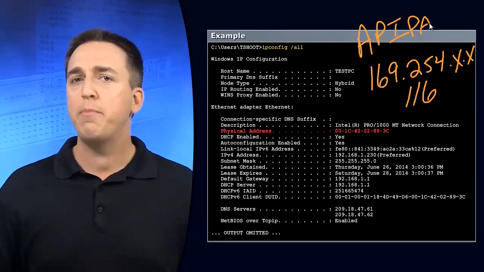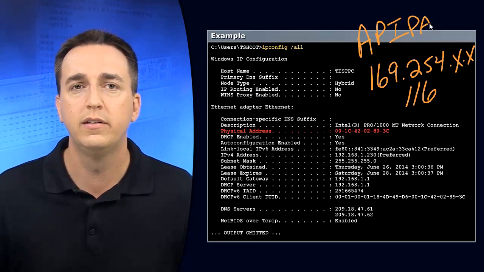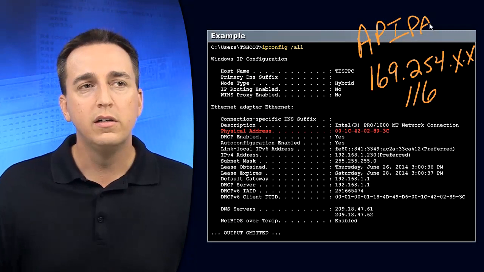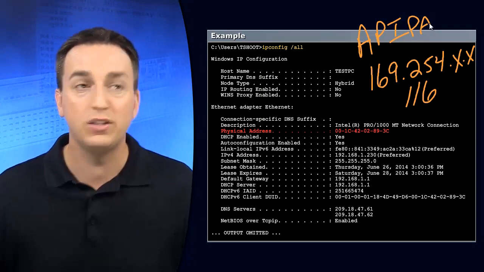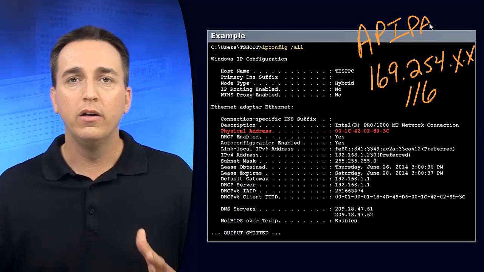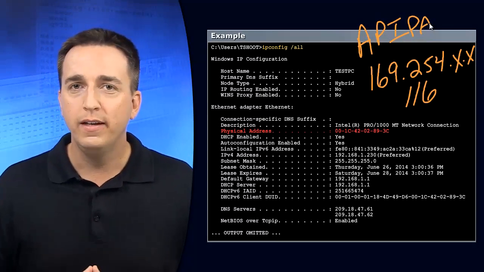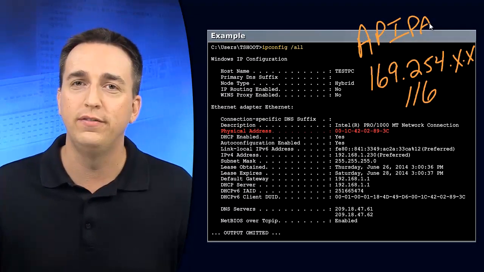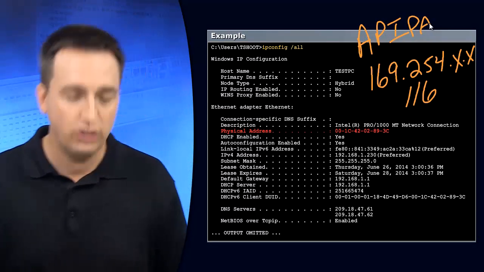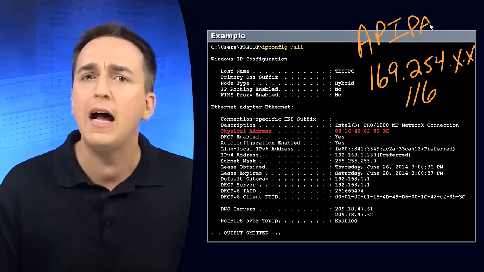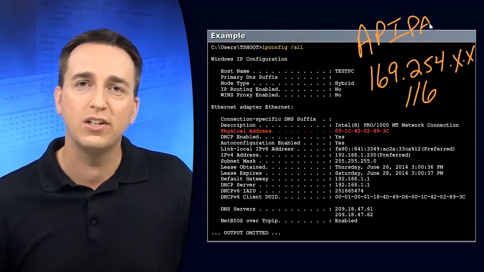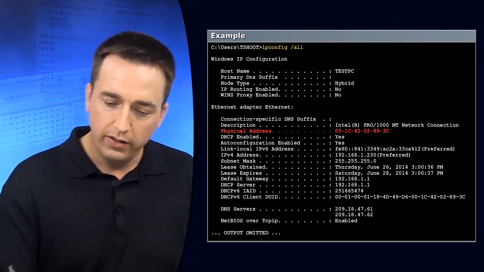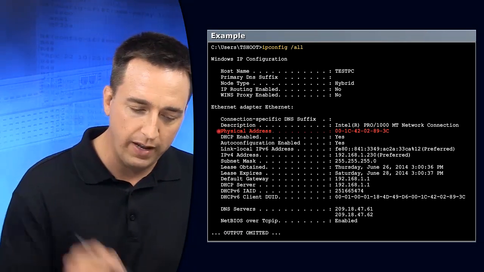But if you receive an IP address from your DHCP server, then there's a good chance that the problem is elsewhere within the network. It's not in that layer 2 environment that the client's part of. So it's a great place to start and just verify, do we have an appropriate IP address on this client? Using the ipconfig commands. Notice you'll also be able to verify the MAC address.